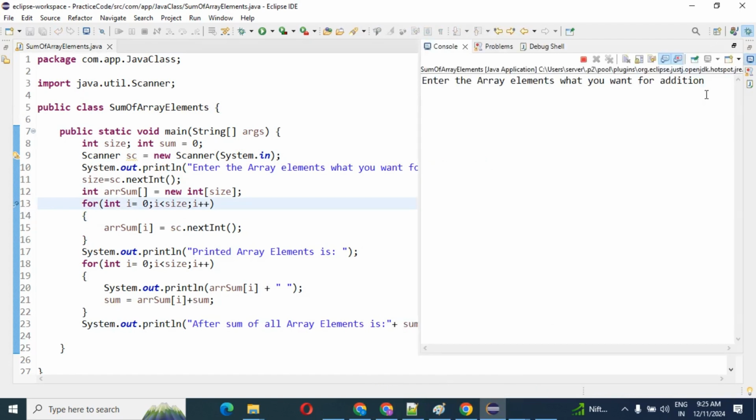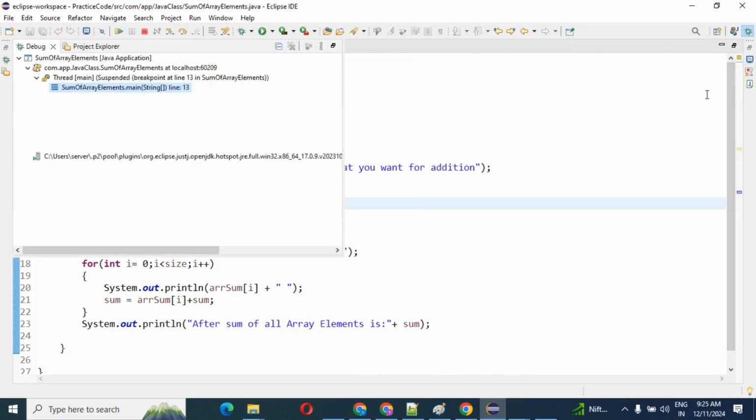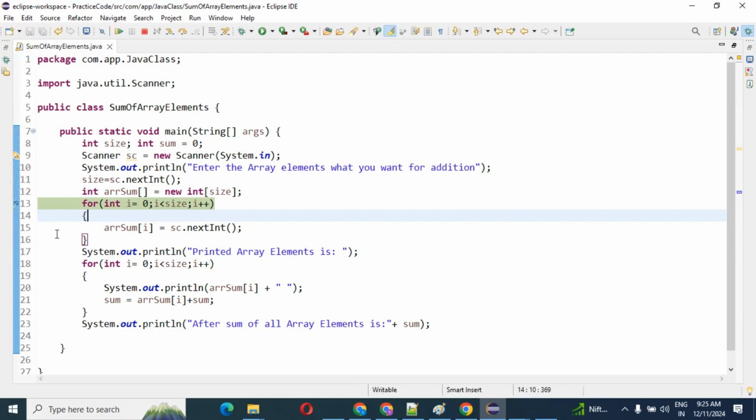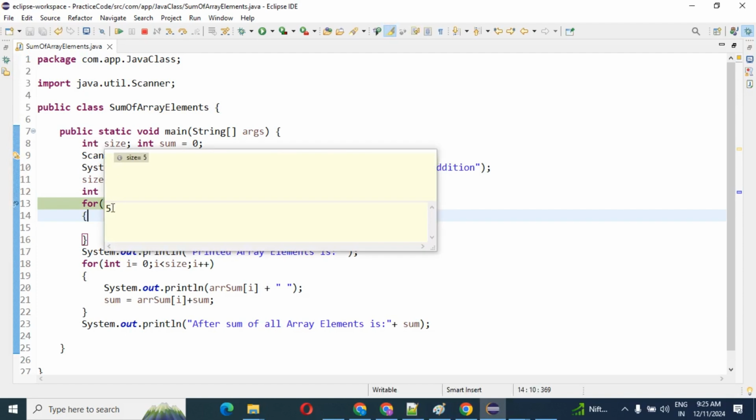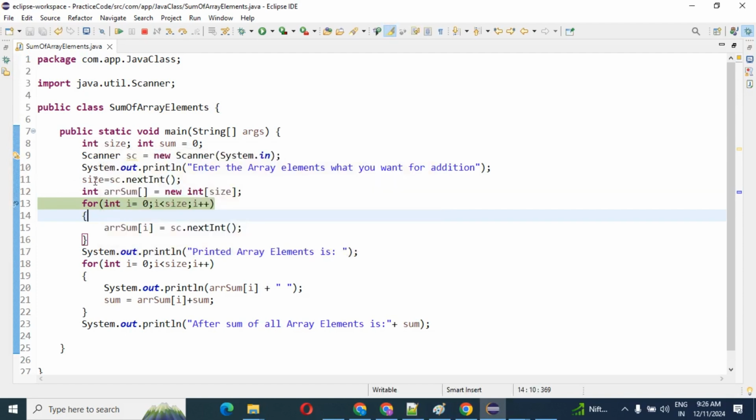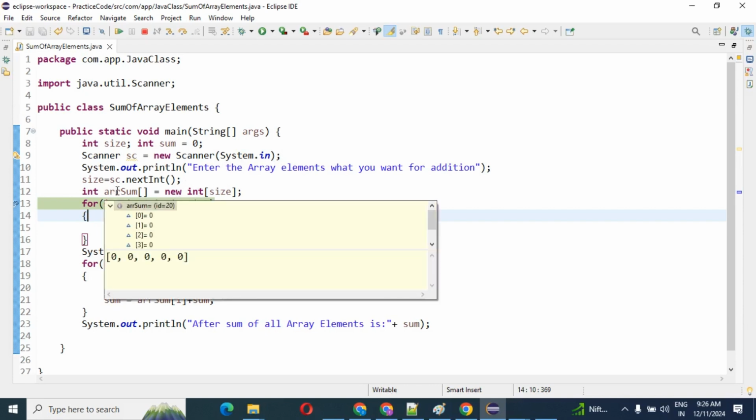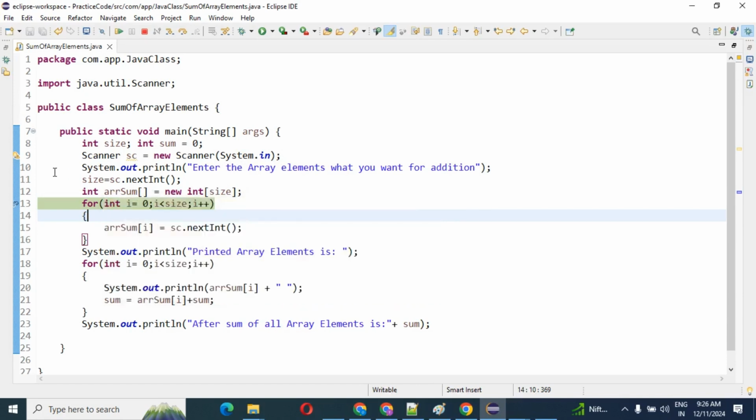Guys, see, first you need to enter a number. I've entered 5, right? Then, guys, the control will come to this place. See, as of now I have given size equal to 5. Yes or no? You can see, guys, I have already entered size equal to 5. Then it came to this place, right? So guys, as of now you can see in array sum all the values are 0, correct? Because it will take one by one, then it will sum.